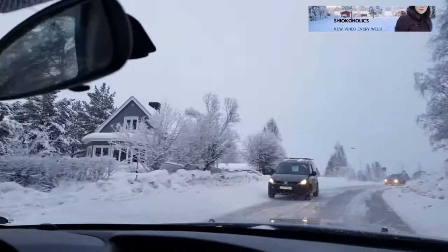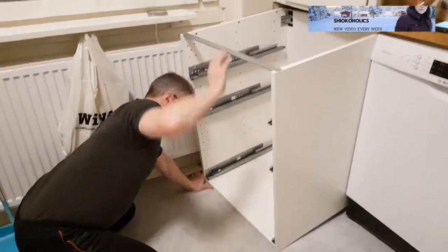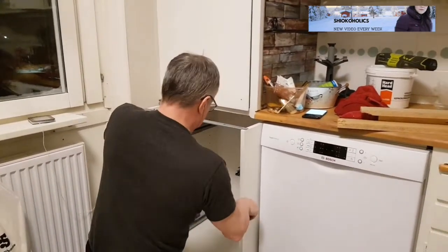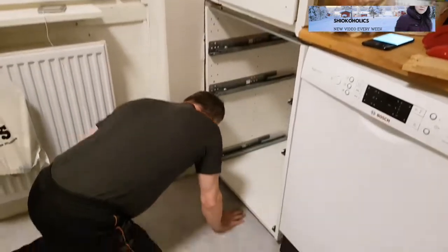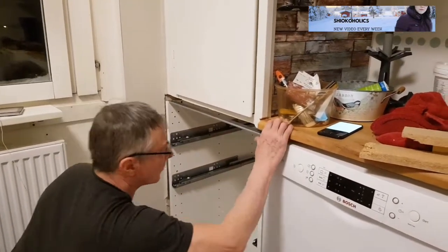I quickly contacted her and asked LG to drive me there immediately. I was really happy after I found out the cabinet fit the hole perfectly. The only issue is that there is a 2 to 3 cm gap between the cupboards, and I'm lucky that LG is so good at his carpenter work.